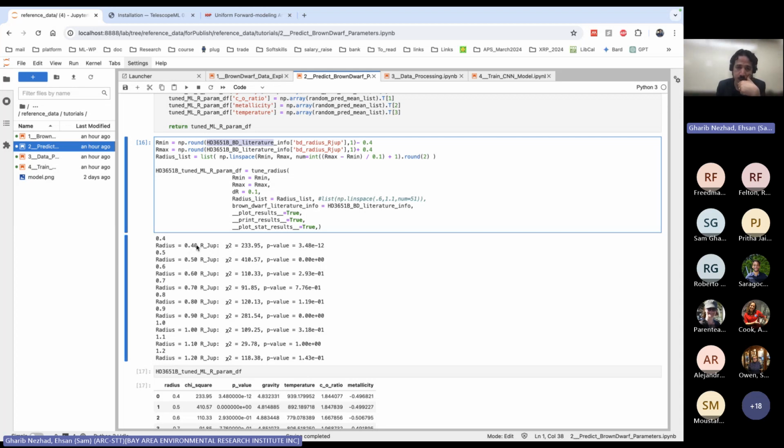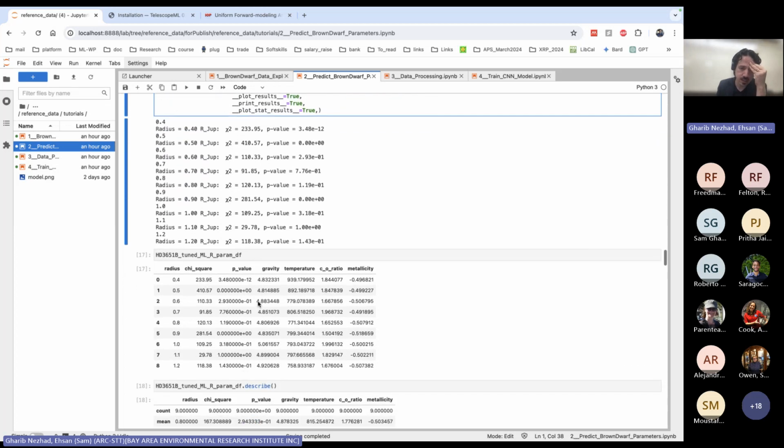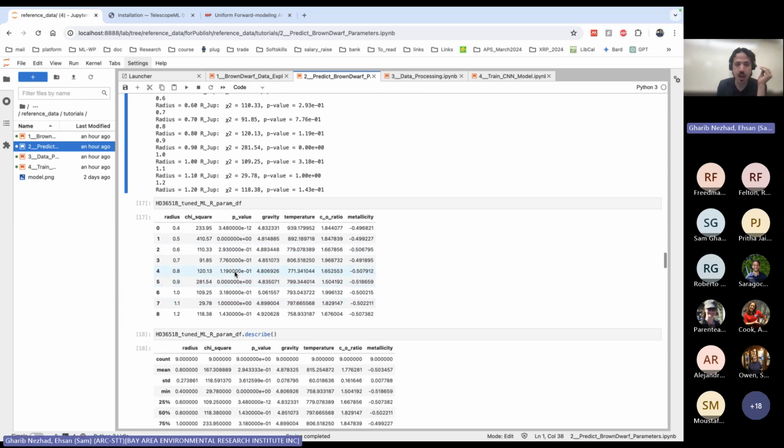It goes from this number, and for each one you can calculate the chi-square. You can ignore the p-value, but it comes from the idea that we can do a hypothesis test as well. But I don't want to go into detail right now, unless you have questions. But you have the radius, you have the chi-square.